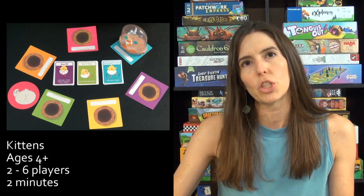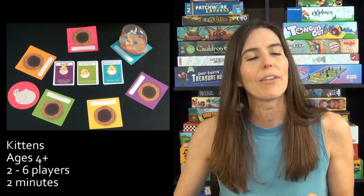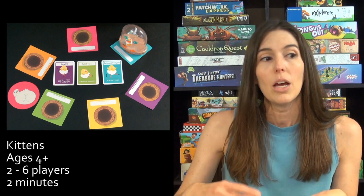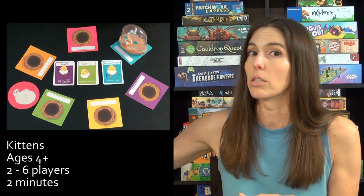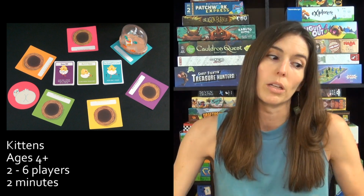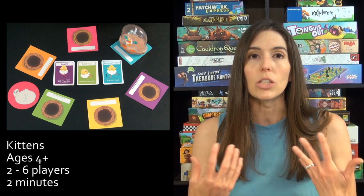So you might have to do your ABCs, or you might have to walk around the group while waddling like a penguin, or you might roll a pink, which means that you get to go and run and slap the chicken butt card and then come back to the group and then pass the chicken along. And it just, kids go nuts over this.